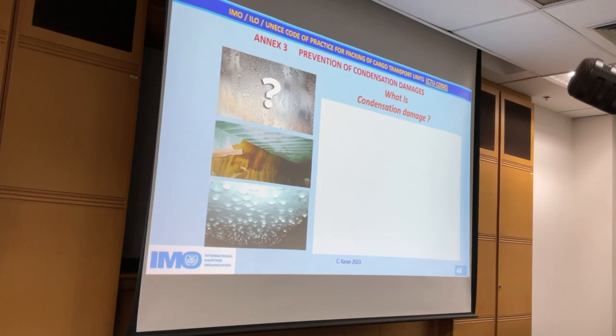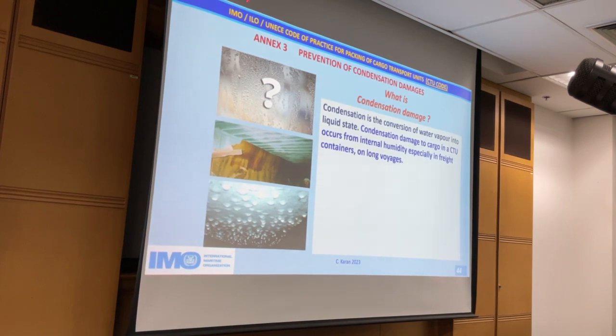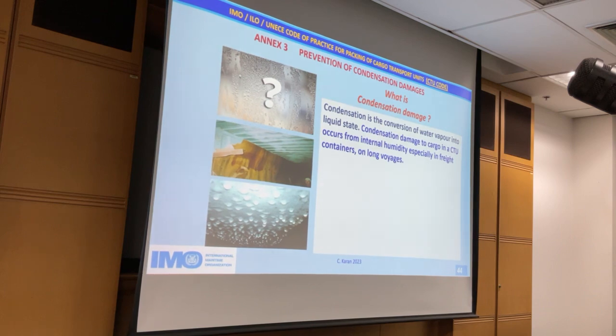What is condensation damage? You will see, I get some inputs from different annexes. You will see them here together with the chapters. This is from Annex 3, Prevention of Condensation Damages. What is condensation damage? It is damage to cargo in a CTU occurring from internal humidity, especially in freight containers on long voyages.